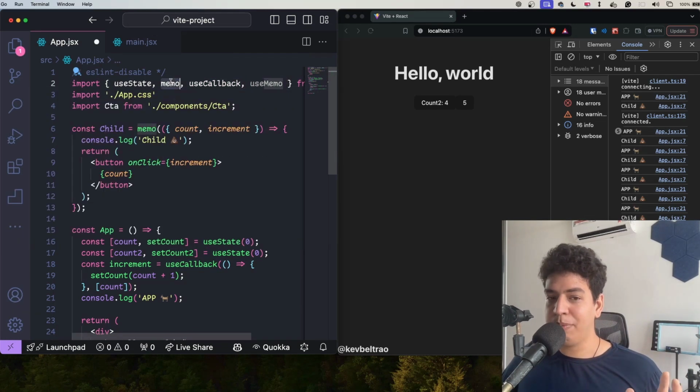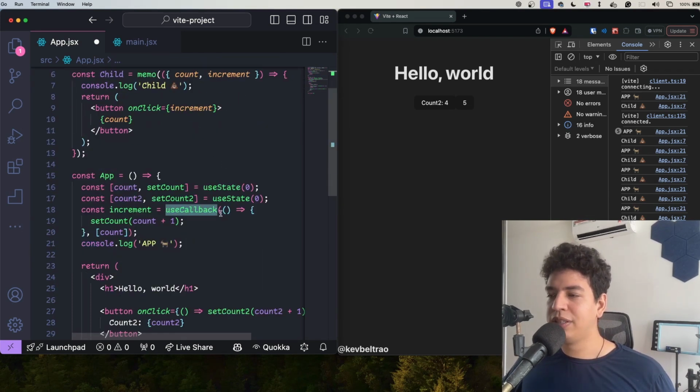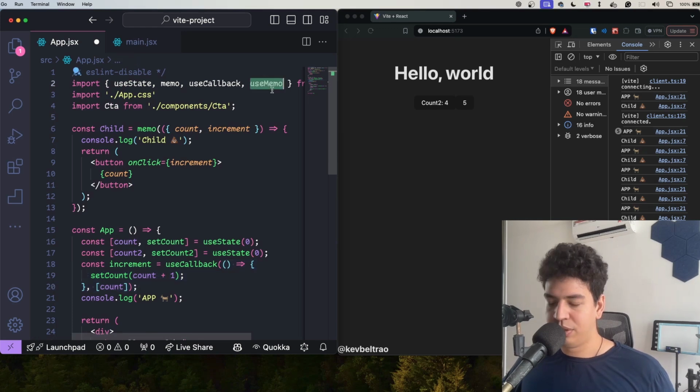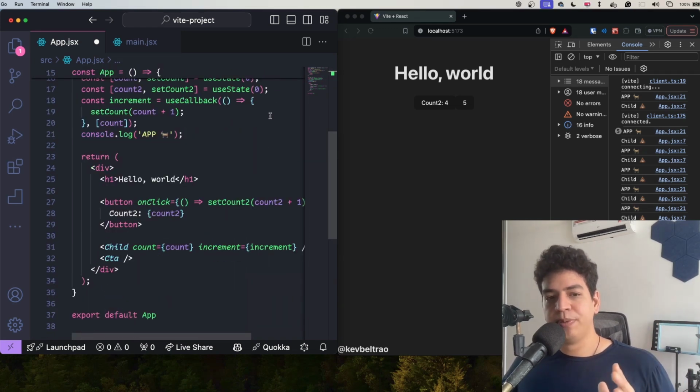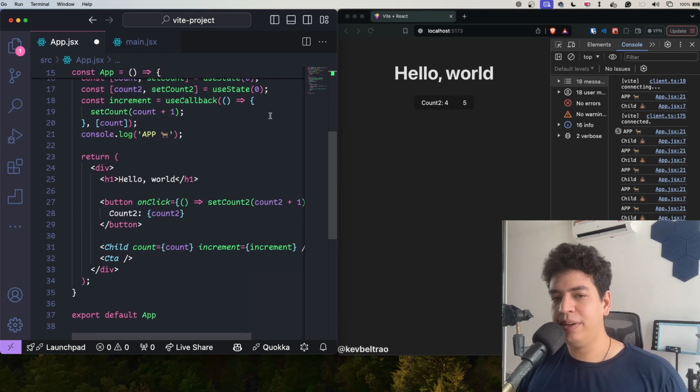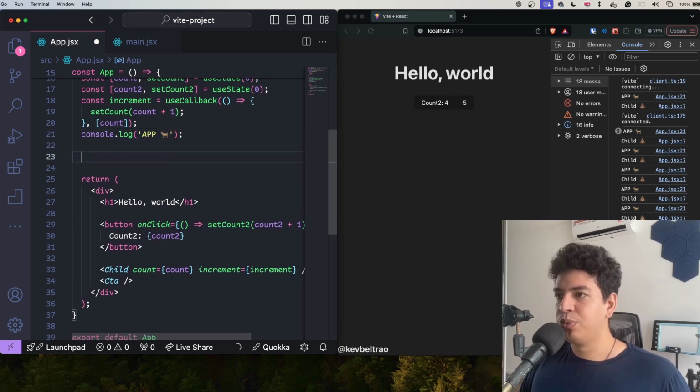So get the name of it. useMemo. Sounds like memo, right? What memo does? Memoize a component. What useCallback does? It memoizes a function, and useMemo will memoize a value. useMemo is supposed to save a value that, let's say, uses way too much processing, too much computation. You need way too much time to get it running. So we don't wanna do that every time.